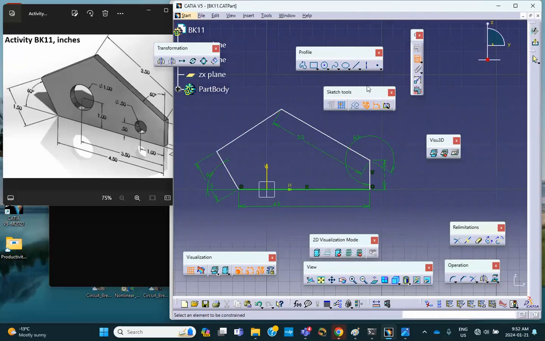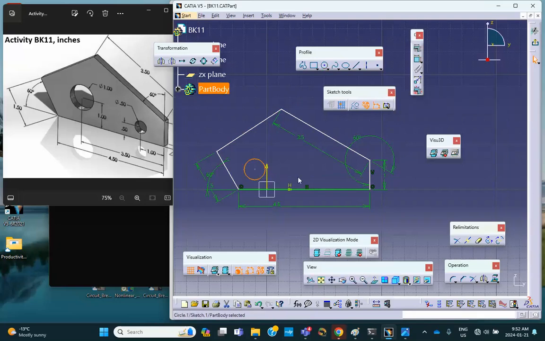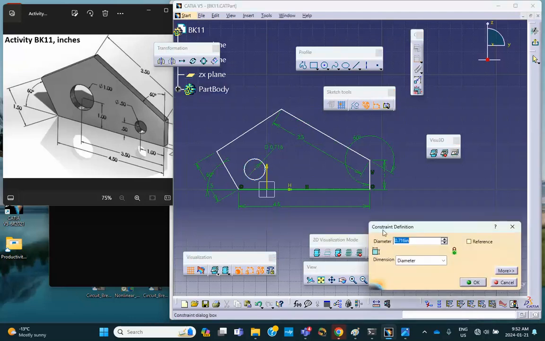Now I'm going to draw a circle here. If I hold the shift button, it will ignore all the constraints. It won't put any constraints that I don't want inadvertently. So let's see now, from the center of this to that vertical edge is 3.5. This circle's diameter is 1.